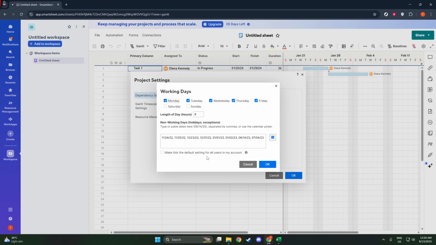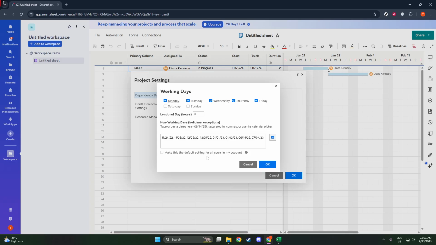The final step is specifying holiday dates, which is key to maintaining an accurate timeline. Holidays are typically those special dates where work is paused, such as national holidays, organizational vacation periods, or any time off you foresee in the project timeline.